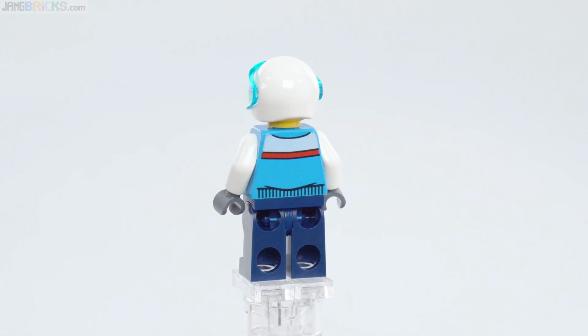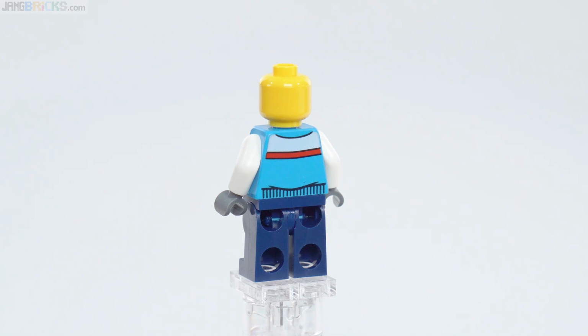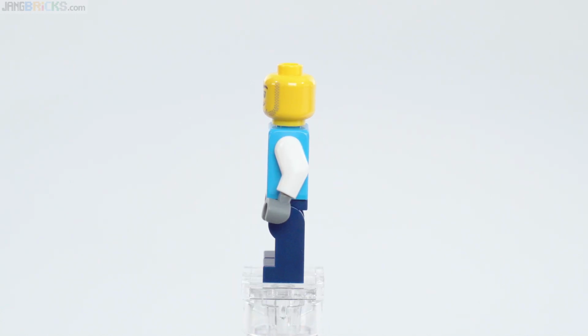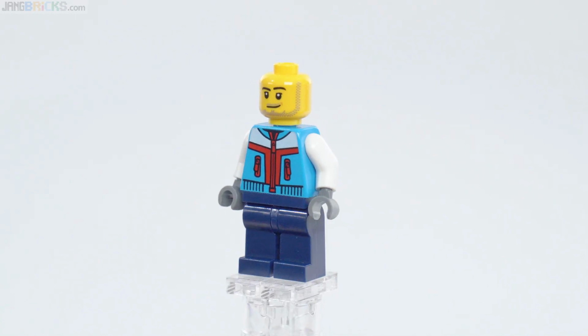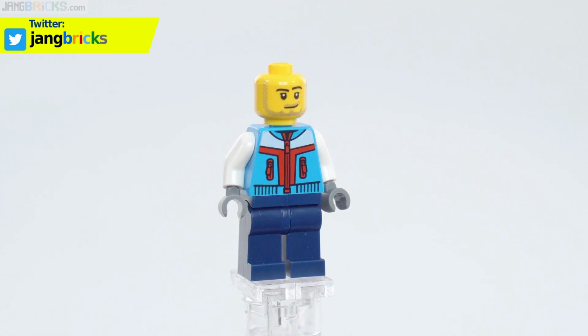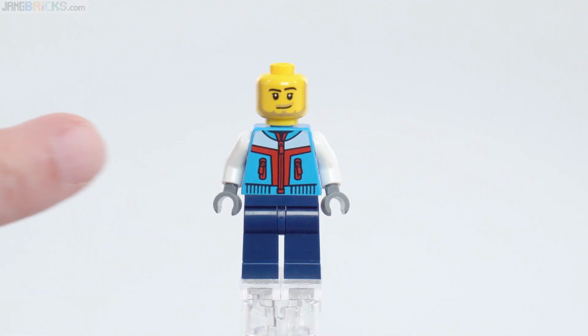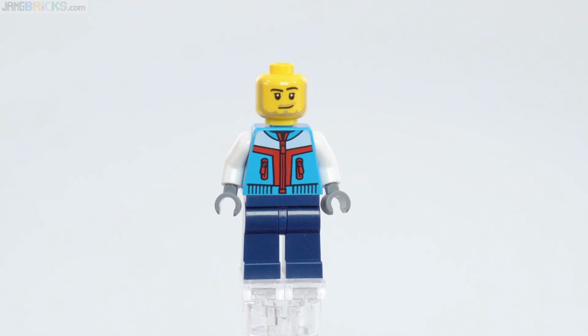I think that LEGO could do better with standardization of style across the entire line. And I don't mean across all themes, but even across different years within the same theme. They can vary, but I think they just vary too much. I would like to see the standard, the base level of detail and fineness of the fine lines and everything be higher than this, because I know that it can be.